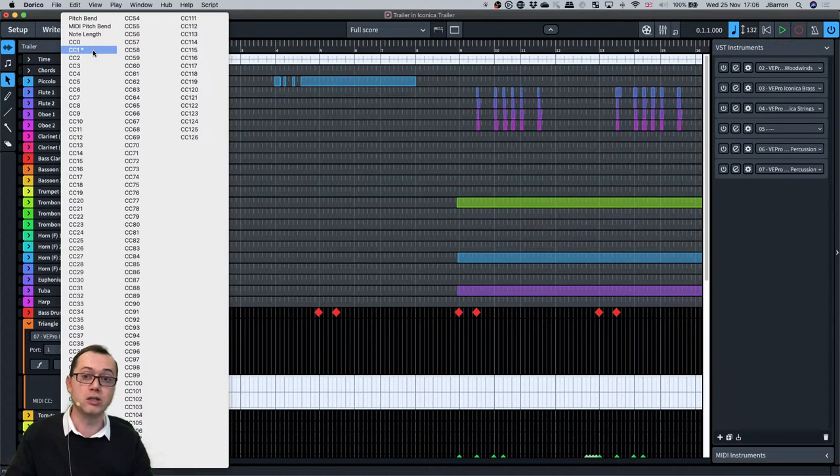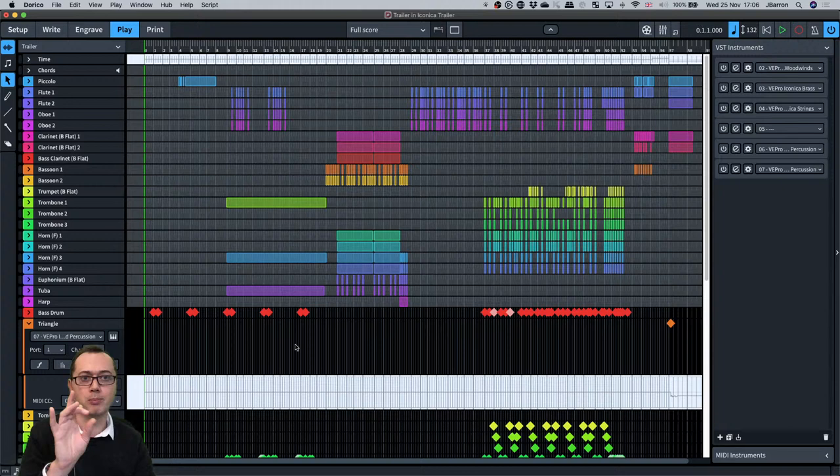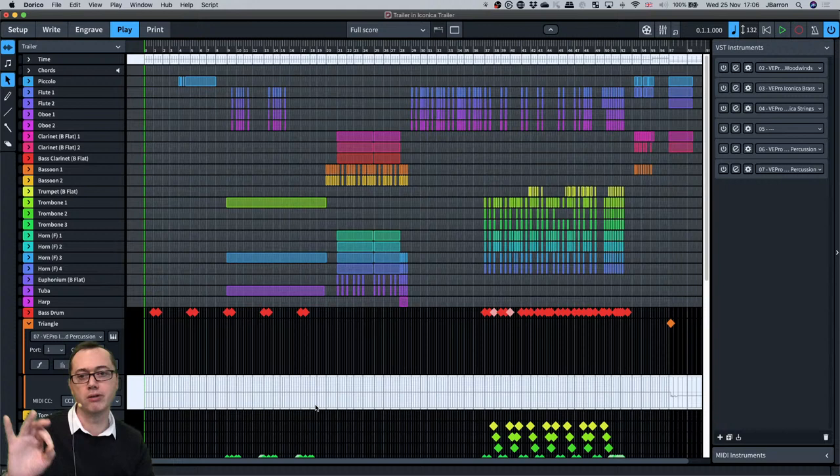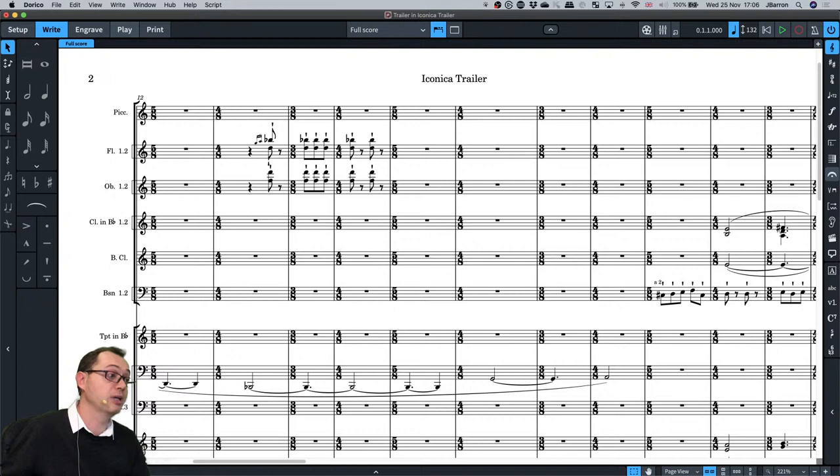And if you just shrink your file up, I'm using a pinch and drag on the trackpad, you can easily see if there's anything in that file, and you can relatively easily delete it. But you might need to go through some of the instruments just to check that. And if they've got more than one MIDI CC that they were using, then at least there's a little asterisk with it so you know which ones to look for. But you might have to spend a few minutes doing that, unfortunately, at the moment. Maybe we can do that quicker in future.